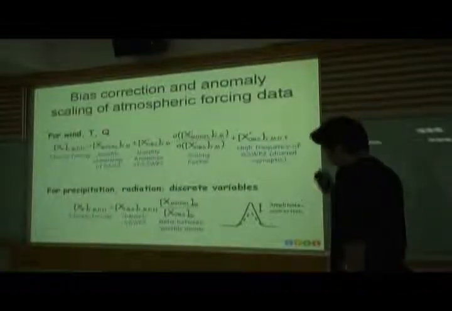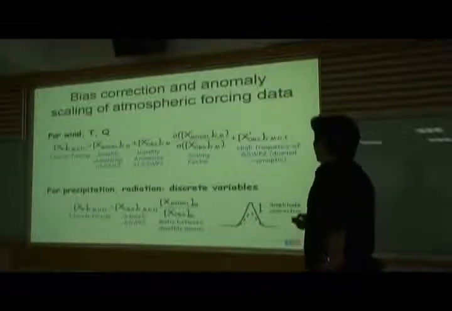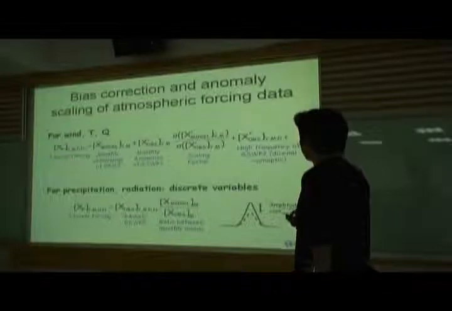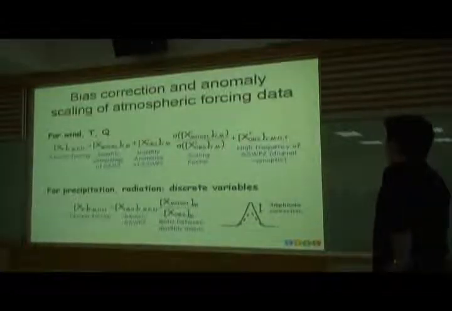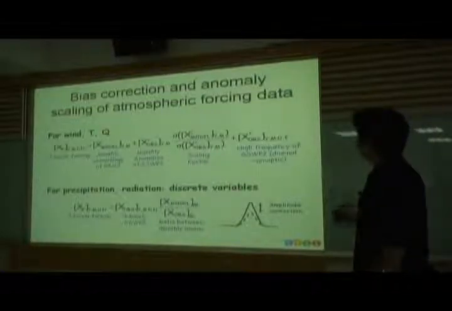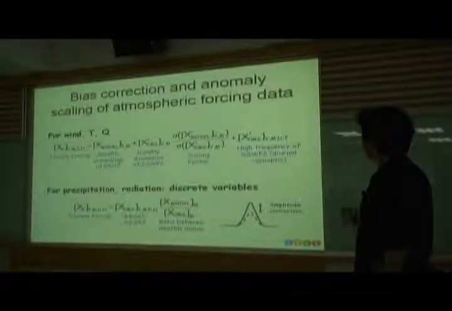I corrected the observation data based on these formulations. Firstly, based on the monthly climatology of CAM3, I added the monthly anomalies of the GSWP forcing observation, scaled by the variance ratio between the model and observations. And for higher frequency variability, I added the diurnal to synoptic scale variabilities in here. So for wind, temperature and humidity, I use this formulation.